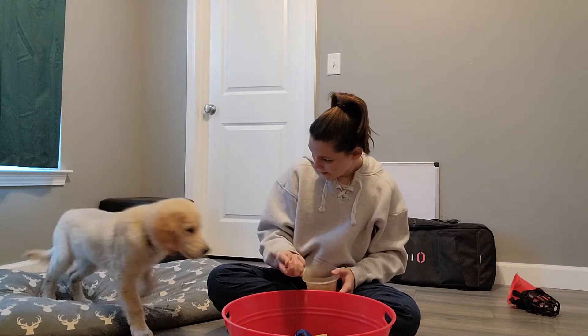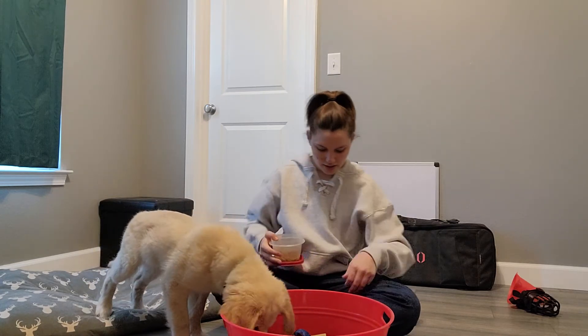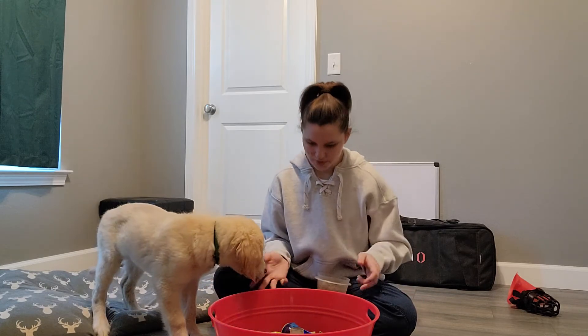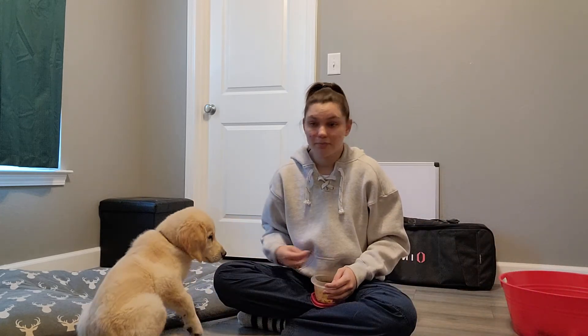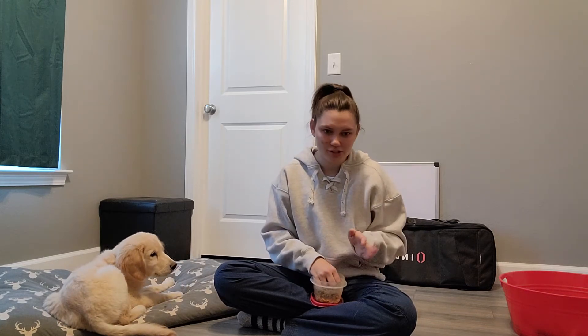All I do is — with Murphy — sprinkle a couple pieces of food in here and let him figure them out. I didn't put much in there because it gets kind of noisy. You can use this for his meal instead of putting his food in a bowl — it'll take them a little bit longer because they have to search in it, and it improves their confidence because the cans in there are really loud.